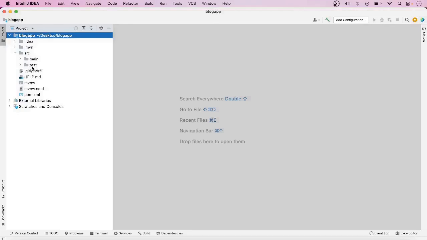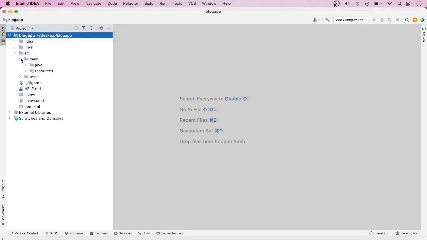We could have also selected that JUnit library at the point where we generated this blog app application. But to make the usage of a particular library more clear, I will be including all the libraries one by one at the point when we need the functionality of that library.